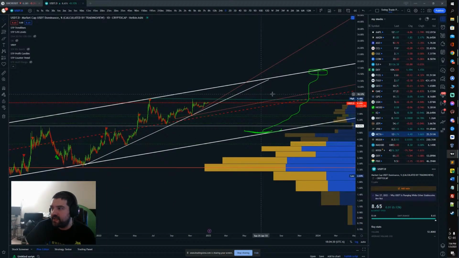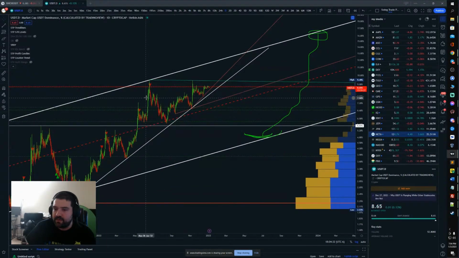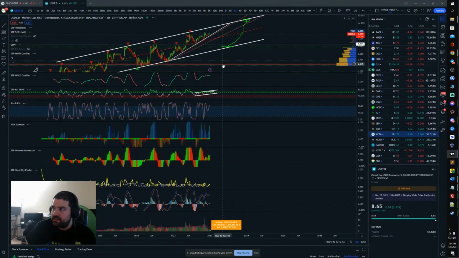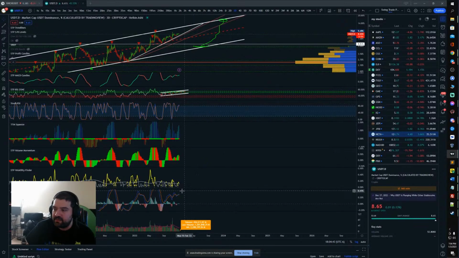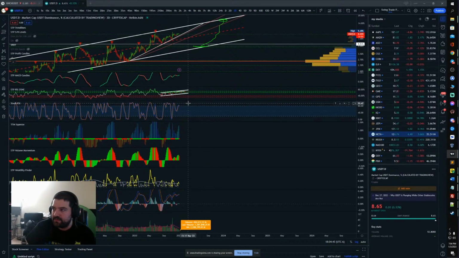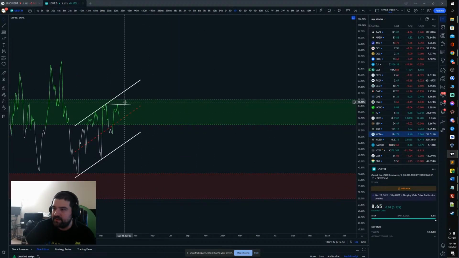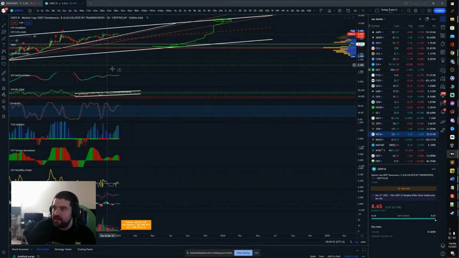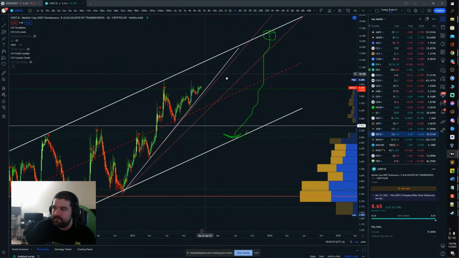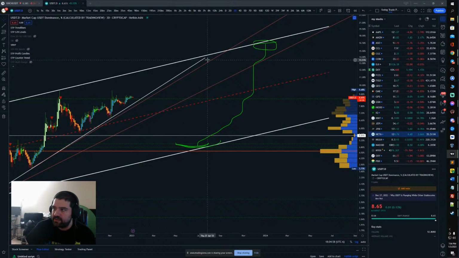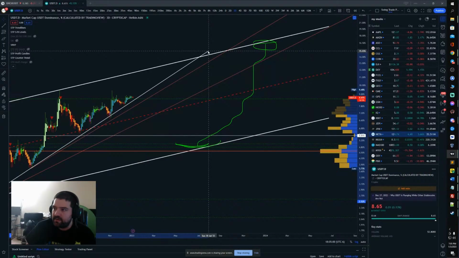So back to Tether, and this is what I was talking about before. You really want to be paying attention to what this is doing. This is going to give you a nice segue into what the market's really going to be doing, or at least the crypto market anyway. And to me, this does look like Tether might have made a local top here for now. It's still making higher highs and higher lows. It's still holding this long-term trend line for now.